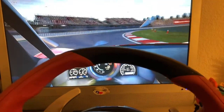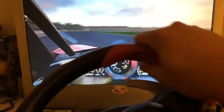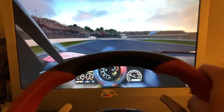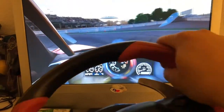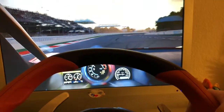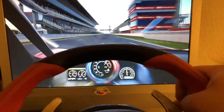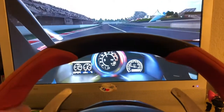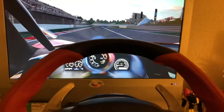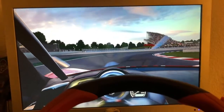I'm still driving with my usual controller setup, except I changed it from manual with clutch to just regular manual since I don't have the clutch pedal. Pardon my poor driving. This is the first time I've ever held a steering wheel, the first time I've played a video game with a steering wheel since Gran Turismo 4. This is just for testing purposes, to see if this thing will work. Once I get used to it, I'll make more videos of me racing with the wheel. So yeah, that's all.